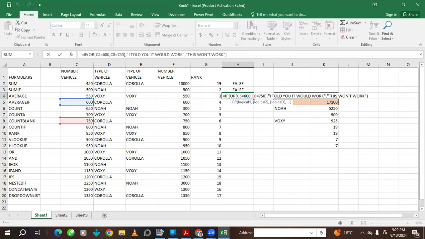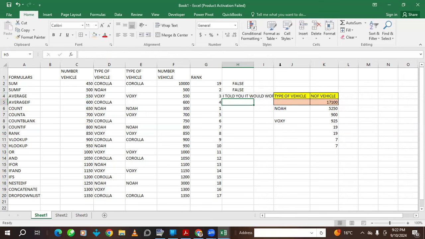So if OR C5 is equal to 600, which is already here 600, and also C8 is equal to 750, like this. The first comment will be, I told you it will work. But if it's not true, this won't work. So you press enter.